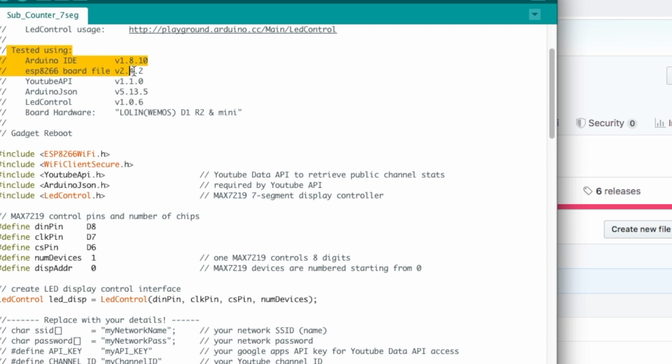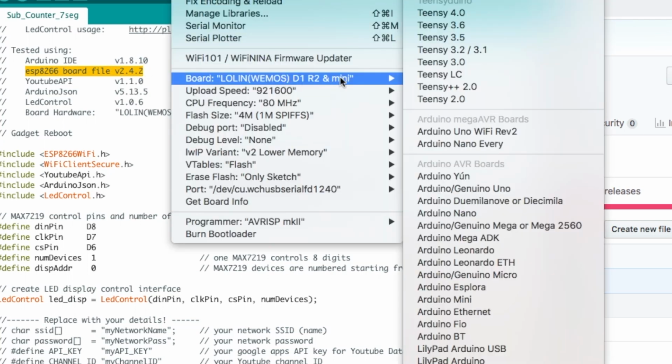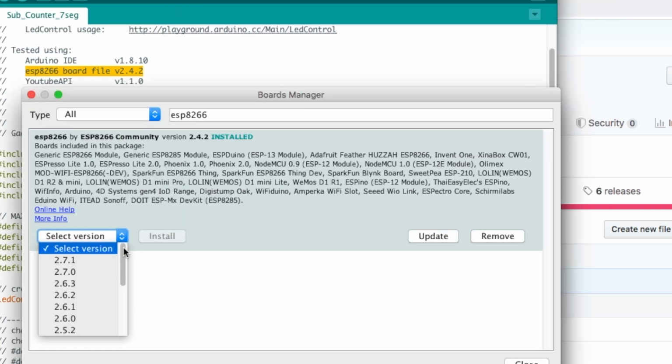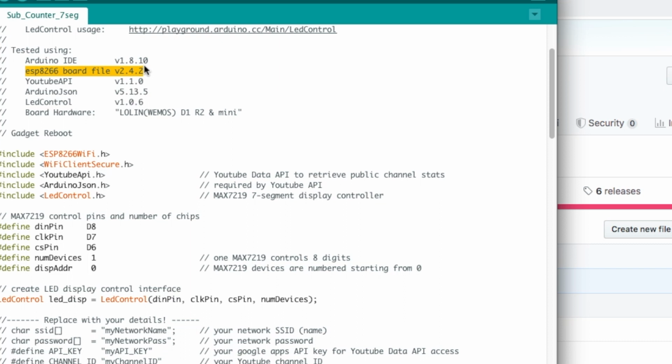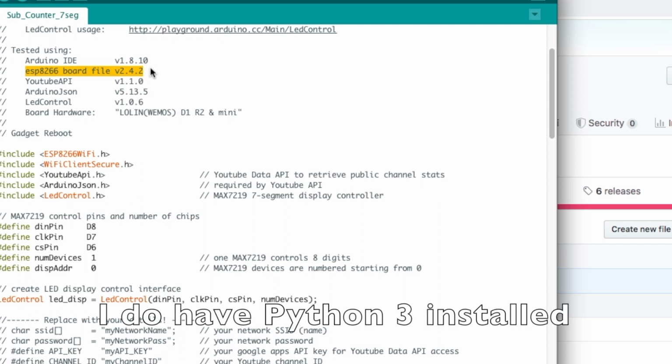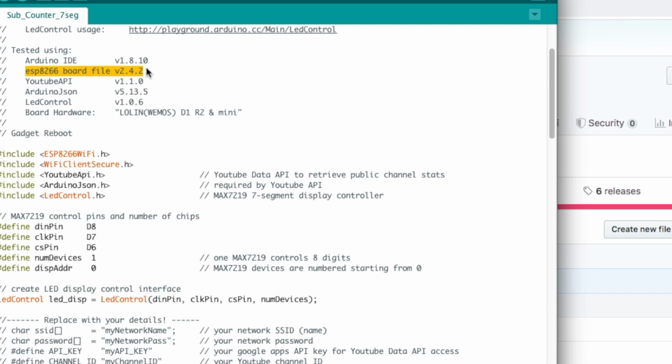I could only get certain combinations of installed ESP8266 board files and other libraries to work, and this is what I'm currently using. The biggest problem for me has been this board file. If I use anything higher than version 2.4.2, and if I go to the boards manager, the ESP8266 board manager goes up to 2.7.1 right now. Any of these version 2.5.0 and up give me trouble. I get all kinds of errors. I think it's got to do with Python 3 and things like that, and I cannot seem to solve it. I'm on a Mac. I don't know what to do with it, but when I go back to version 2.4.2, it seems to work better.